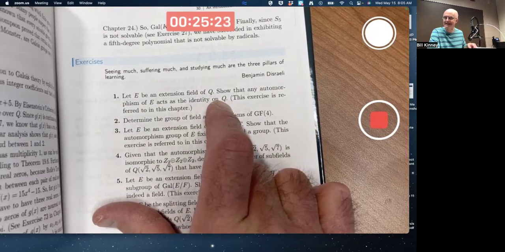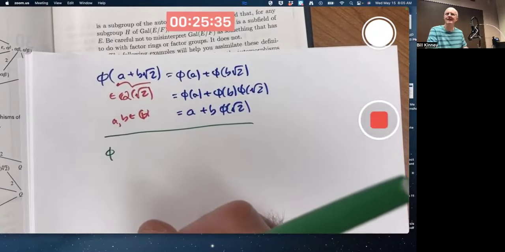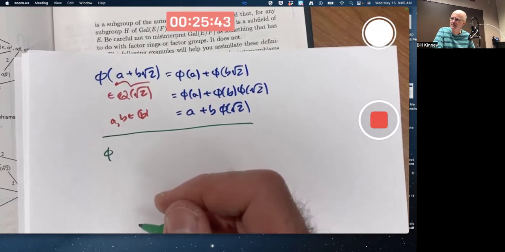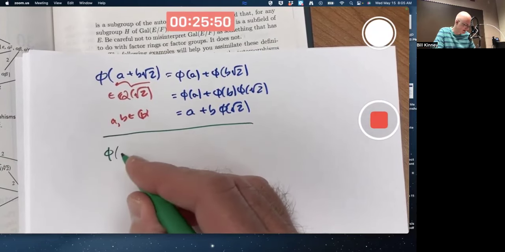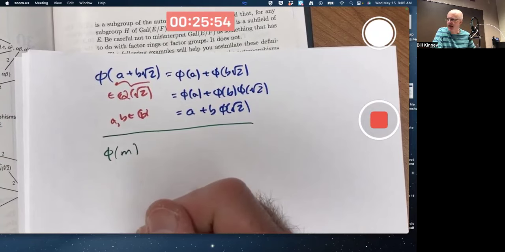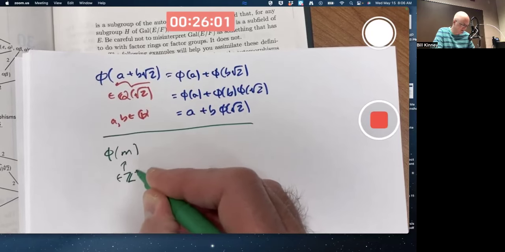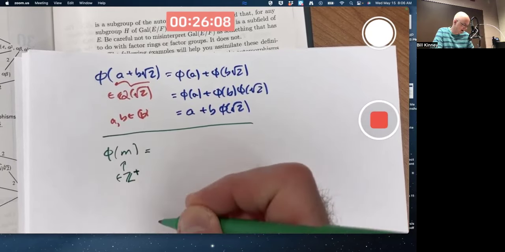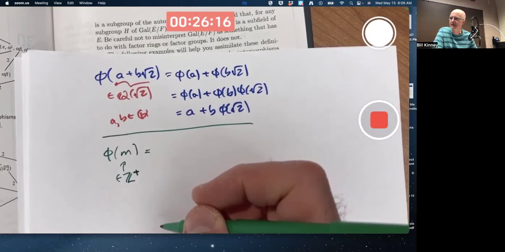Doesn't sound so easy to prove, does it? Let's think about the scratch work for proving that. Maybe we should build it up in steps. Certainly, integers are rational numbers. And the simplest kind of integers to think about are positive integers. If phi is going to map every rational number to itself, it should certainly map every positive integer to itself. Let's pretend that m is in the positive integers. Z plus means positive integers. How could I prove that an arbitrary automorphism of a field extension of the rationals maps a positive integer to itself? Doesn't seem so clear, does it?